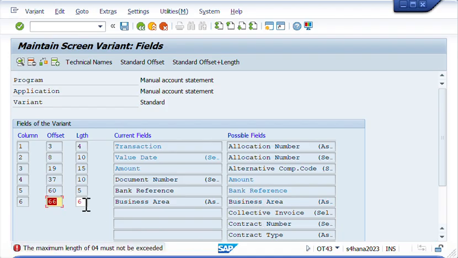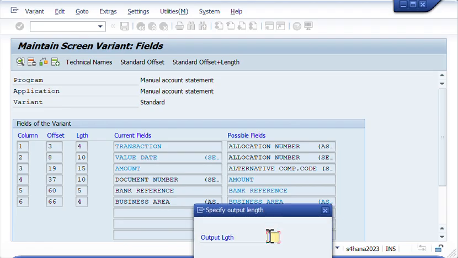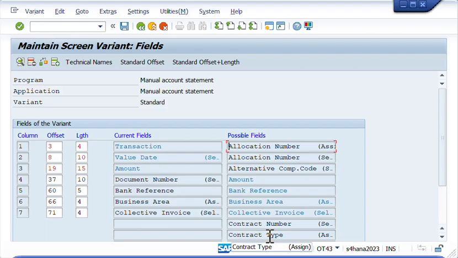The maximum length should not exceed 4. Okay, 4. And we add collective invoice. And can we put in 4? Okay, that's in 73.